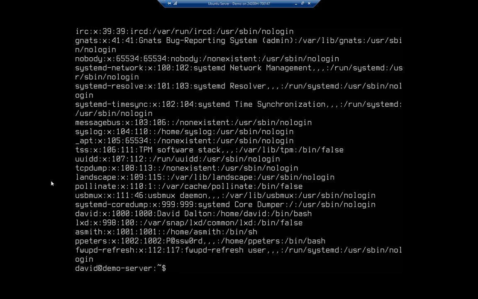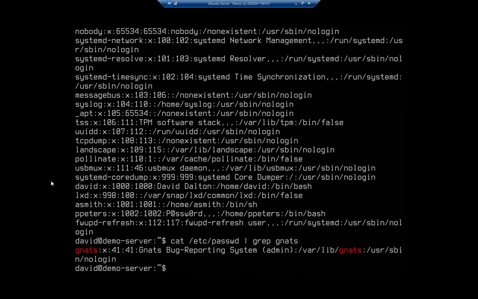Or I can use another tool that's really, really popular, and that is grep. So this is what I'm going to do. I'm going to cat /etc/passwd and pipe that to grep, and I want to look for gnats. What grep does is it looks for any line in a file or in a block of text that has whatever we told it to look for, in this case gnats.